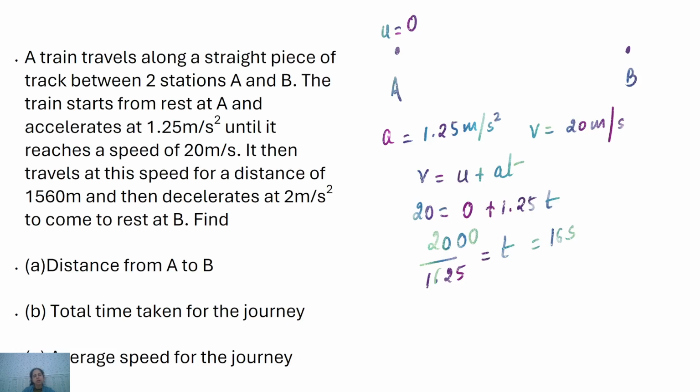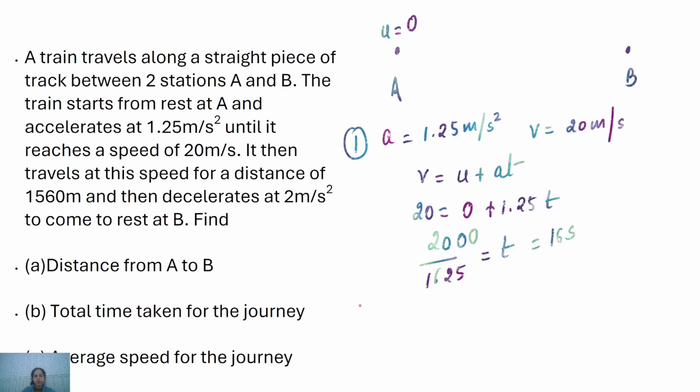Okay, so this is the kind of question that I think is trying to change the acceleration. Before we go ahead with this, the easier way to solve such questions is by drawing the graph, but I'm going to tell that a little later. Let's just solve this first with equations. It then travels at this speed for a distance of 1560 meters. That means, so this is the first part of the journey. I'm going to take another color.